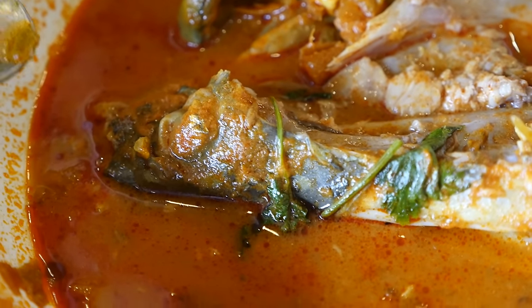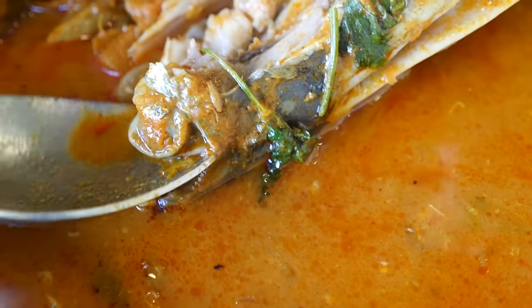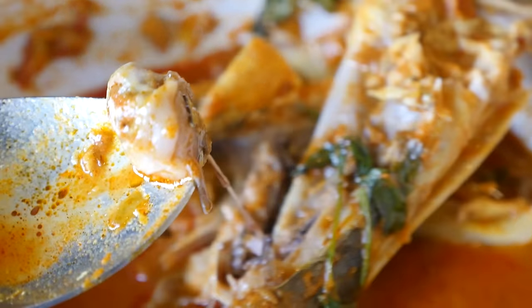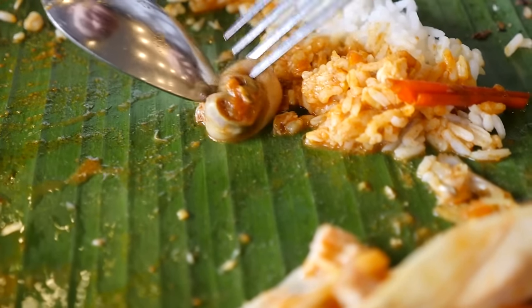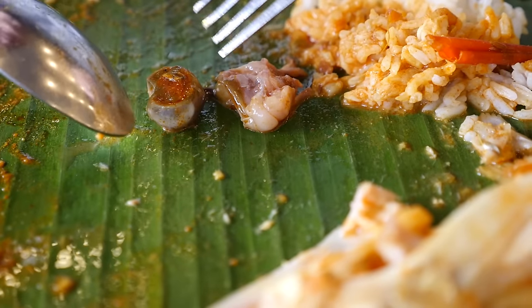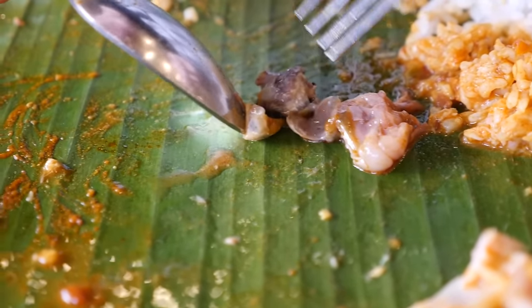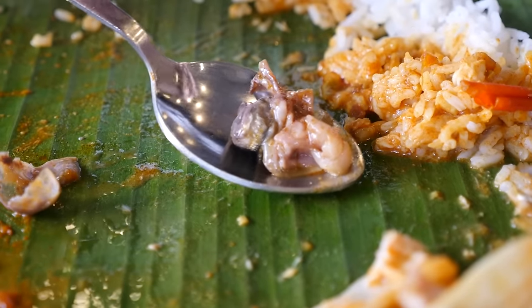Wow. And the next part of the fish head that I gotta eat is the eyeball. And, oh, there it is right there, right out of the socket. Oh yeah, it's like a little marble. I'm gonna set this down onto my little remaining rice. There should be like a hard, oh yeah, that's kind of like a hard casing. Oh, that's like a very gelatinous thing right there. I don't know what that is. That's like eye goop. And then you can peel off this outer shell, and I'm gonna go in for the eyeball goo and the inner eyeball.